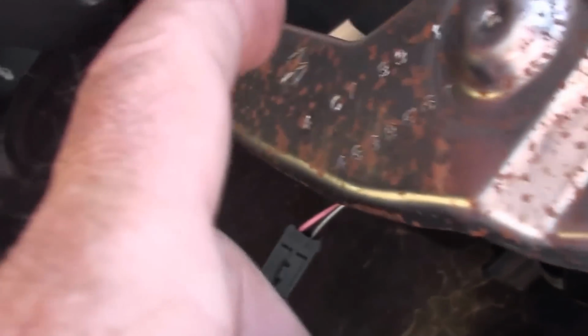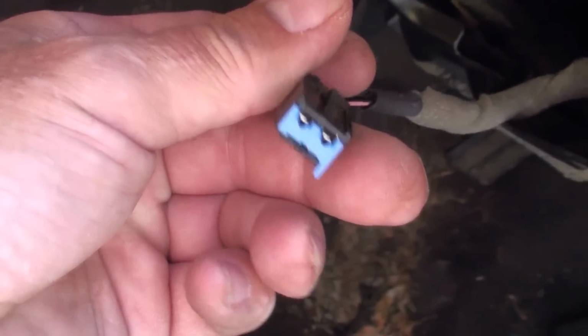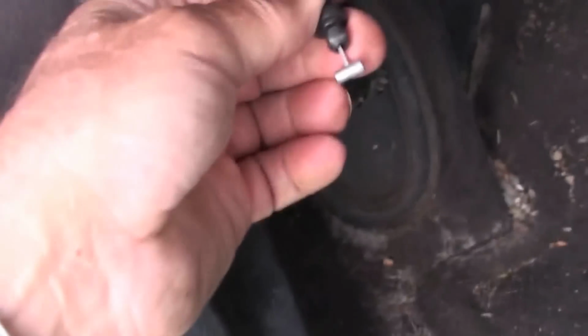And this screw and this screw hold this bottom dash piece on. This plugs into the trunk switch. And this piece just slides in and snaps back into the emergency brake release on the panel.